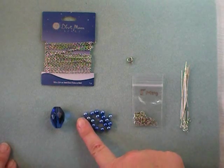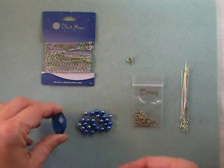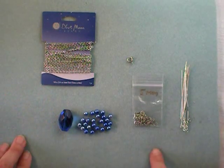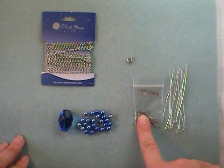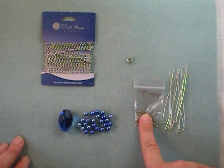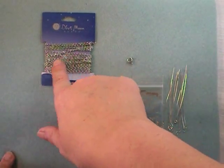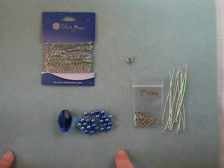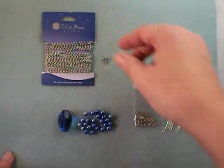So you'll need some pearls. You'll need a pendant, just something that you happen to like. This one I thought went well and kind of caught my fancy. You'll need eye pins, jump rings. These are 5mm jump rings. A bit of chain. If you don't want to use the pearls to go all the way around the back of the necklace, I'm going to finish it with a bit of chain and a clasp.